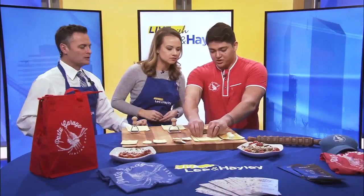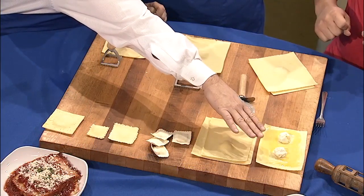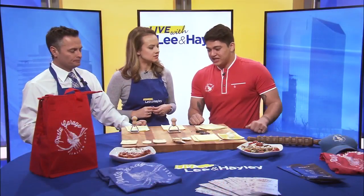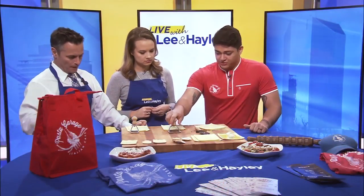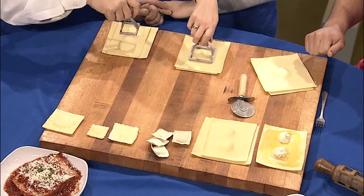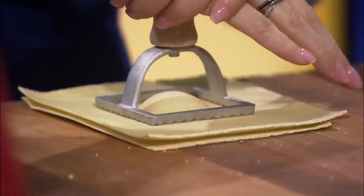And then you want to make sure you press out to the pasta. What is that stuff right there, Max? That is just a four cheese filling, nothing too fancy. Lee doesn't understand ravioli — I have no idea how this works. And then what y'all are going to do with the stampers is take them, press them over top of the little filling bump and try to get it cut. You have all different sizes. You want to go really hard — press.